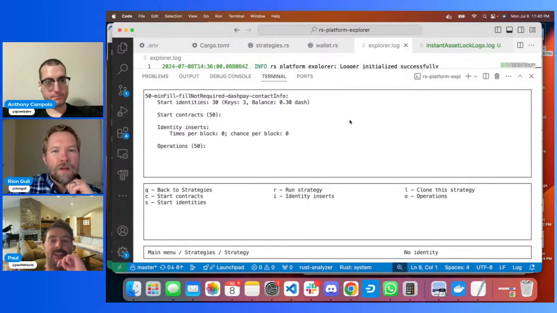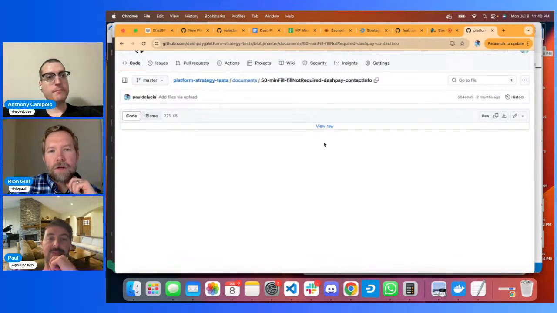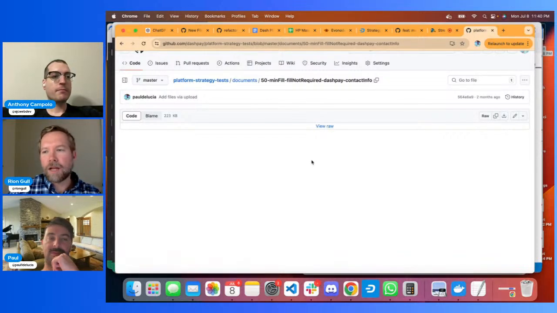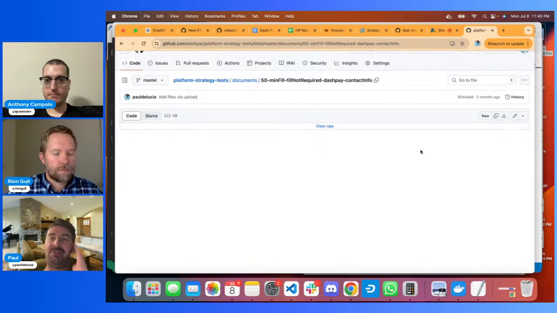Mm-hmm. Can we go back to the GitHub and view the file? I just wanted to get an idea of what this actually is. Is it a series of commands that the platform TUI runs, or what actually? This is a binary file. If you click view raw, it'll just download a binary file.